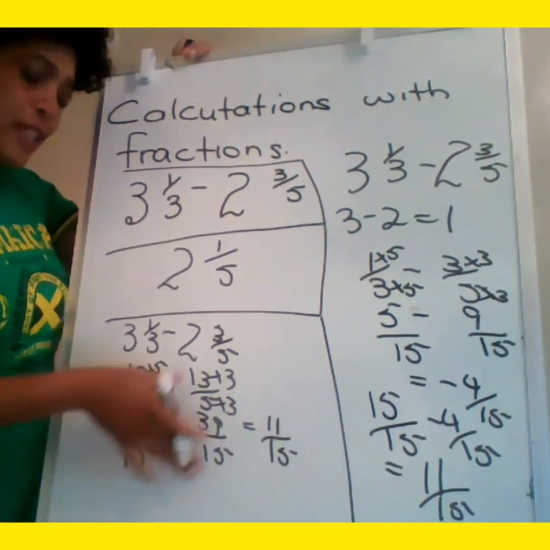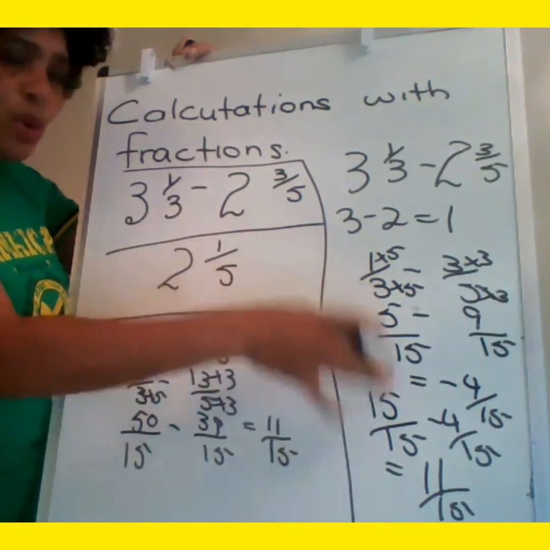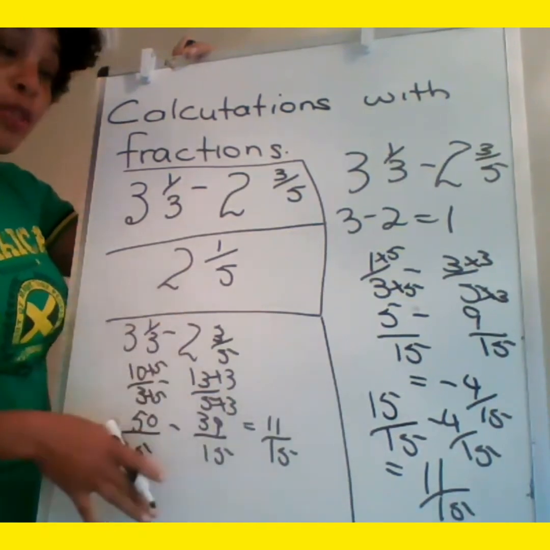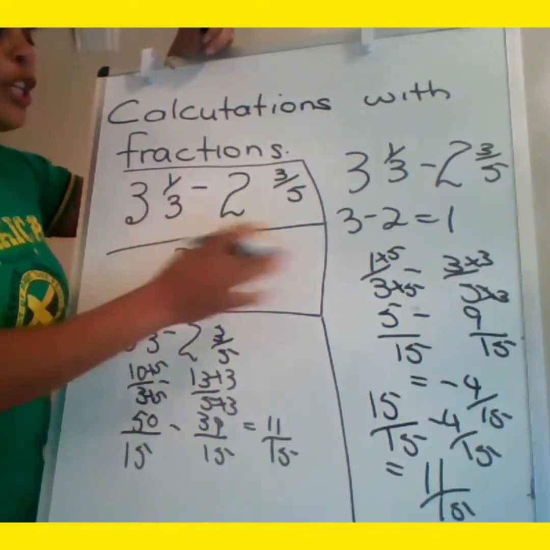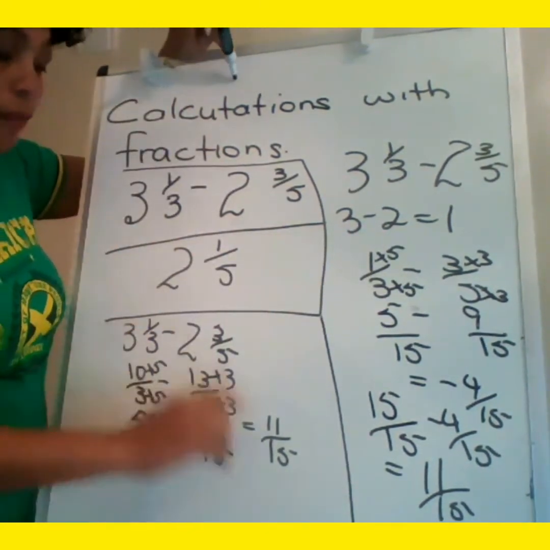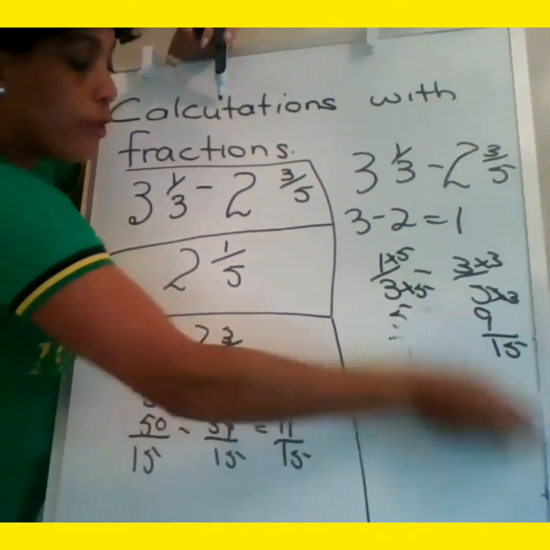The only difference I find in this one, sometimes you have big numbers to deal with. In the other one, highly likely you don't have big numbers, but more than likely in school you'll be taught this way. It's quite all right to use that way as well. So it doesn't matter which way I work it, I know that 3 1/3 take away 2 3/5 is going to be left with 11 over 15.